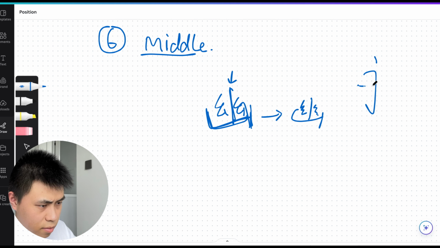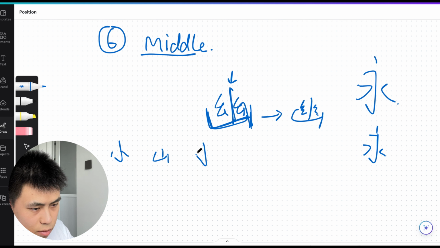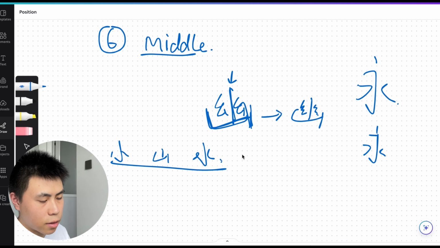And this one, see? It's actually just add those 2, right? So encounter something like these 3 characters, you just write the middle first.